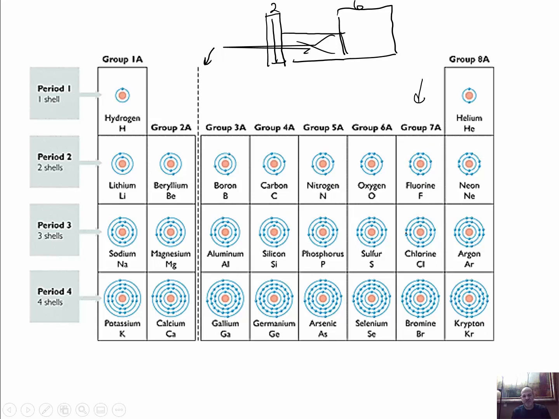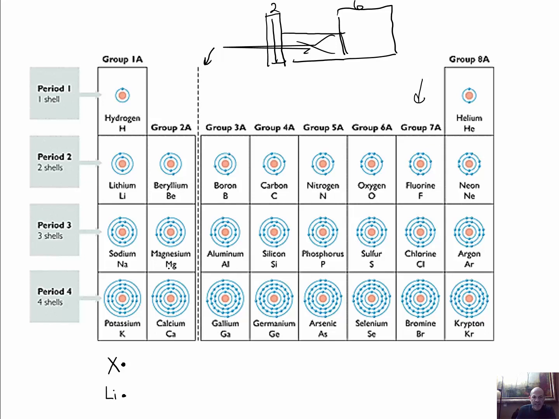Now what I'd like you guys to do is to start getting used to drawing just a simple dot structure. And all that dot structure is going to do is represent the elements. You put the element symbol and just draw a dot for the valence electron. For all of those here, so for example, lithium, which in group A is going to be, you're going to put Li with 1 dot, right? So example, lithium, 1 dot.